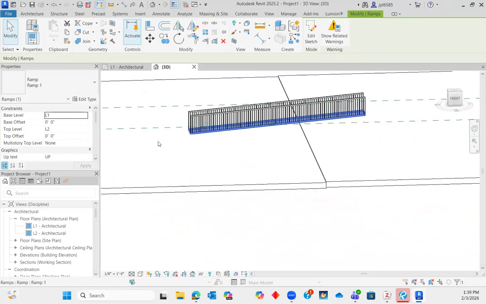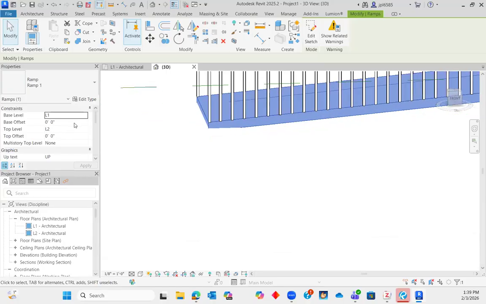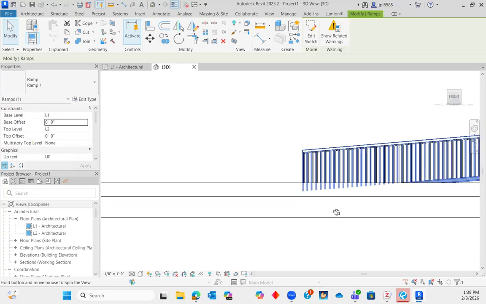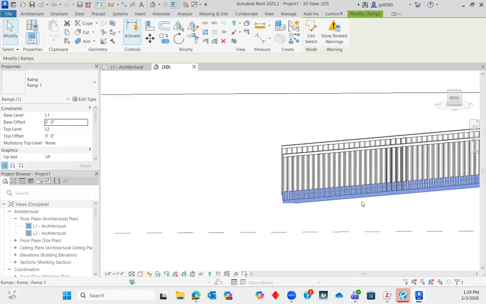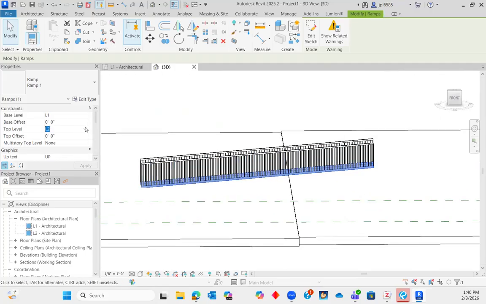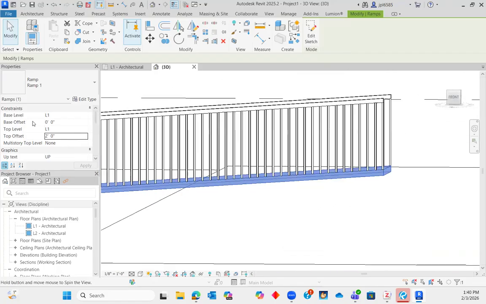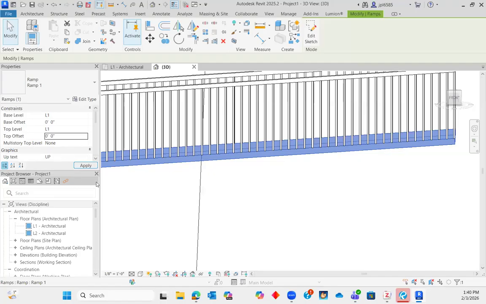My lower level is on L100, but my base offset, I need it to actually be negative. Actually, it's kind of fine right now. The main thing is the top offset. If I make the top level also L1 and make it 2 feet up, it will almost go flat. Oh wait, sorry, I want to make it 3. And let's put that at -2. It'll make more sense when you guys do it because everything will be on a smaller scale.